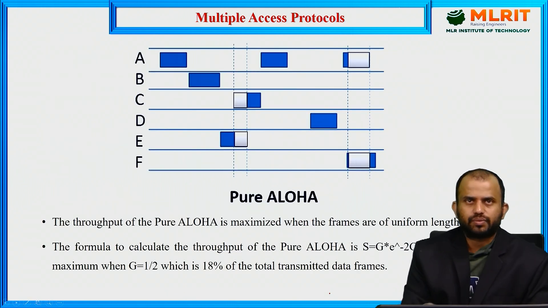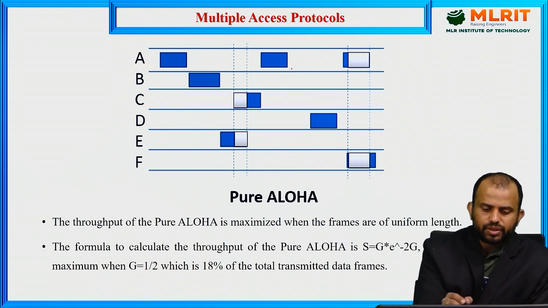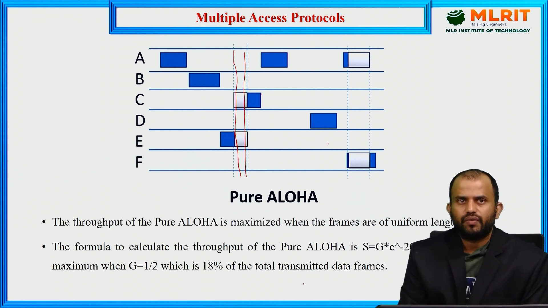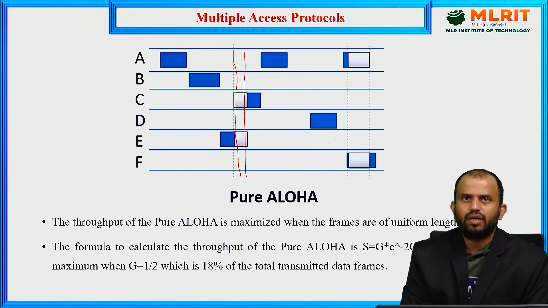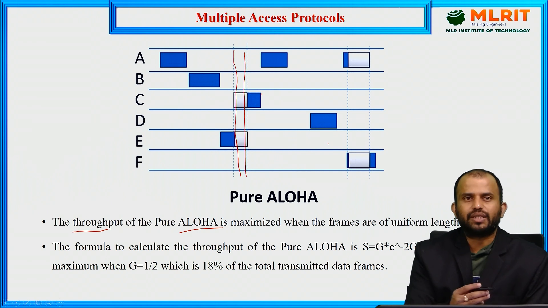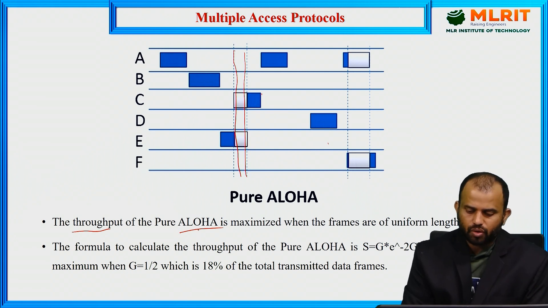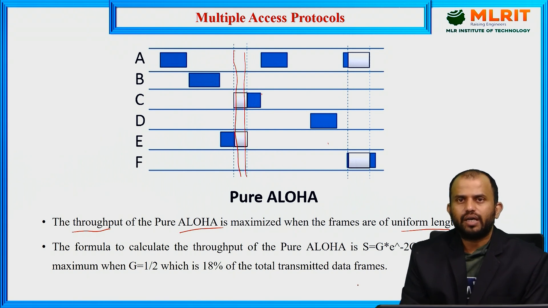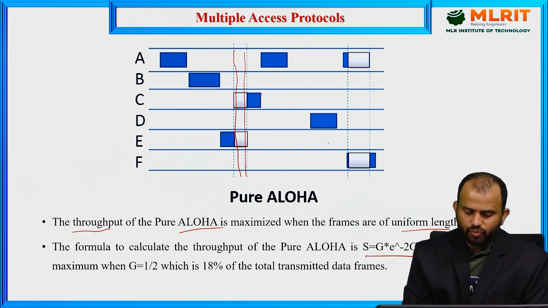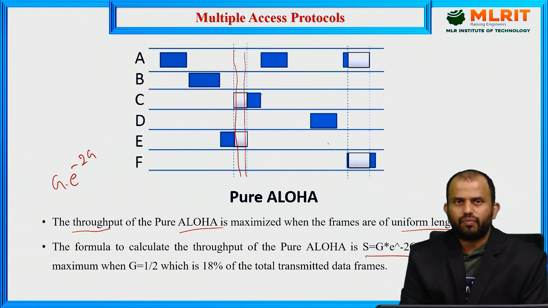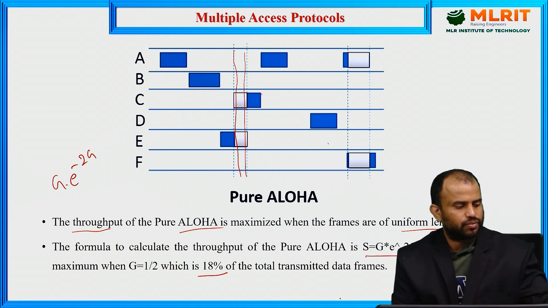With N number of stations in Pure ALOHA, if the channel status is free the information is transmitted and a positive acknowledgement is received; if the status is busy, a collision occurs. The throughput — maximum transfer rate — of Pure ALOHA is analyzed using the formula S = G · e^(−2G), where G represents the maximum number of signals transmitted per frame. This yields approximately 18% of total data transfer, meaning the maximum efficiency of Pure ALOHA is about 18%.